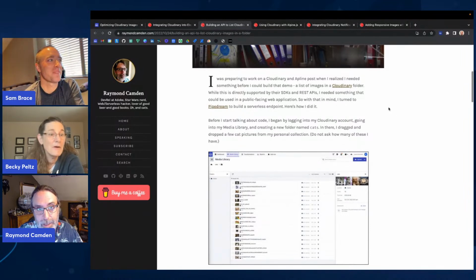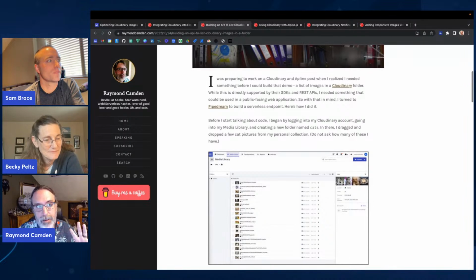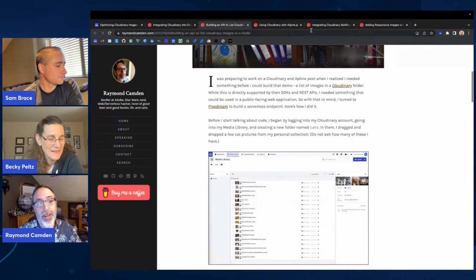I like that I can put all my stuff in Cloudinary or not. I appreciate that, and that kind of goes back to wanting to feel safe knowing I could leave. That makes it even safer for me to leave, knowing that I don't have to use the media library.